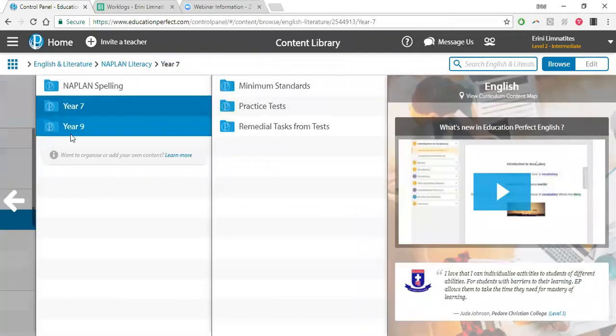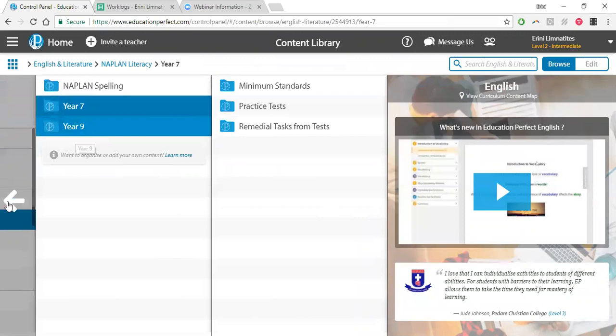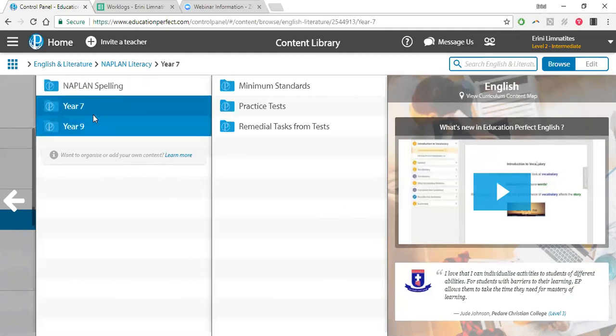So we've got those for Year 7 and Year 9. My recommendation would be that if you had Year 7 students who are really nailing that Year 7 content, I would just be excelling them to that Year 9 content to really build their ability to do better in that test. Basic minimum standards aside, you really want to be able to push the kids to their full extent. So the beauty of having those both in there is that you're catering to both those year levels and of course extending students if they need it.